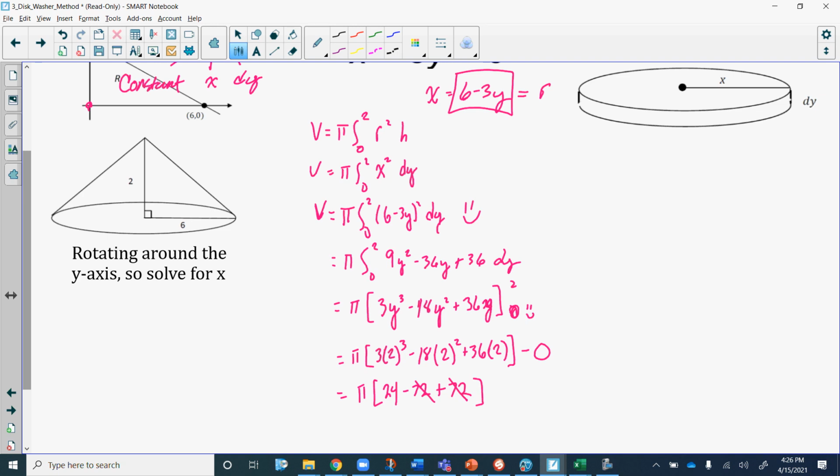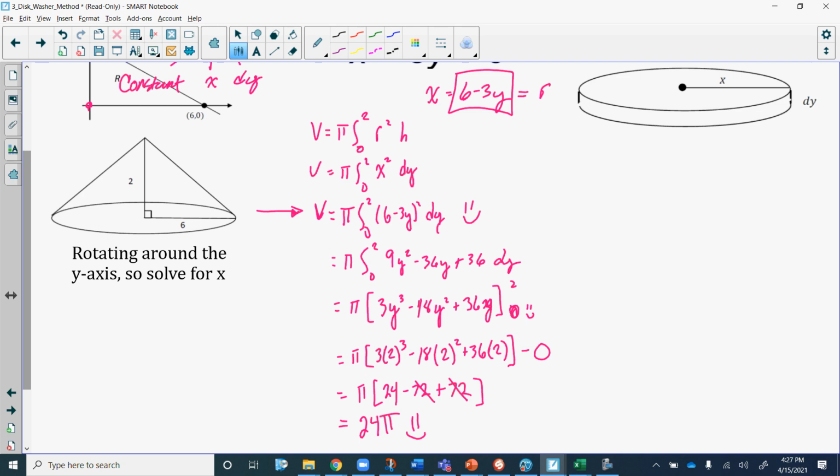So we're left with just the 24 inside of the brackets. 24 times pi is 24 pi cubic units, which again verifies that, one, we got the correct answer that we were looking for, and by getting that correct answer, we are validating what we had here for our calculus integration problem.